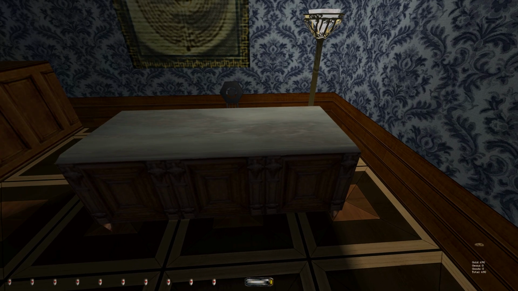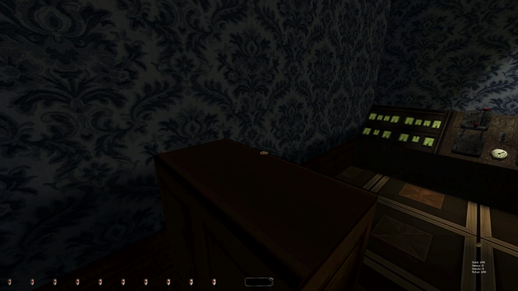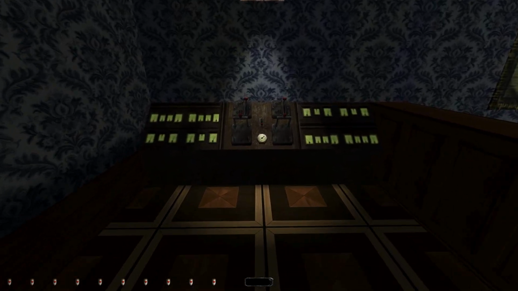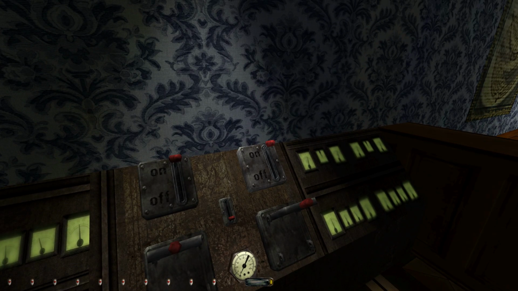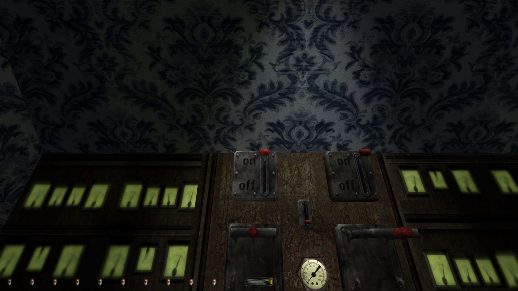Okay, here are 2 more coin pairs, and I think there's another one on this counter. This is the control panels. The 2 top ones operate the watchers, which are currently on. You can switch them off if you want to.